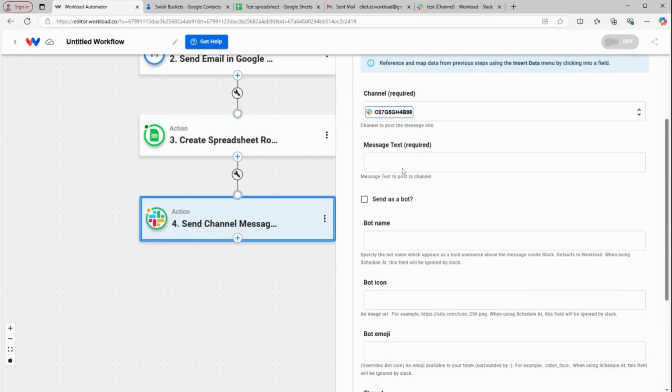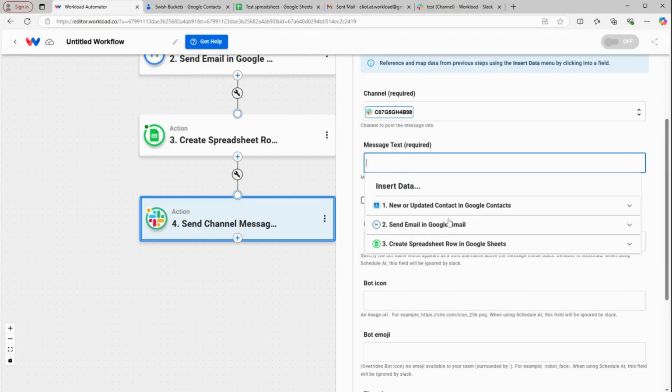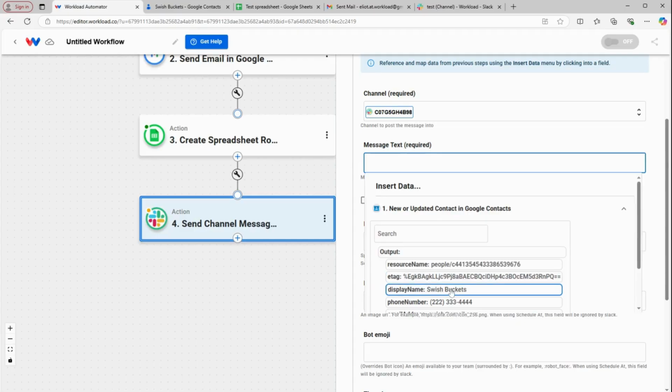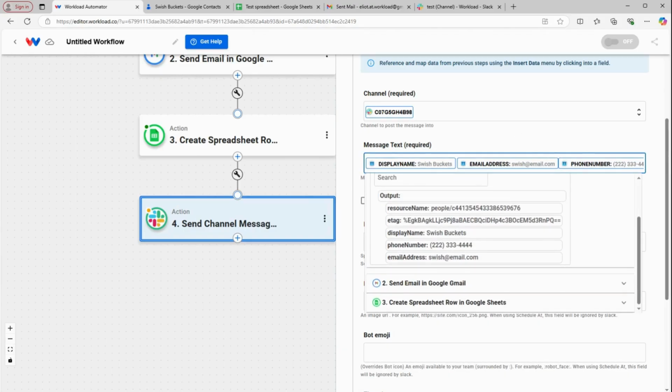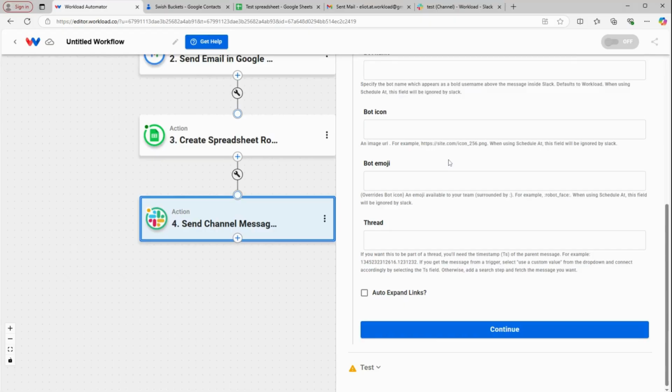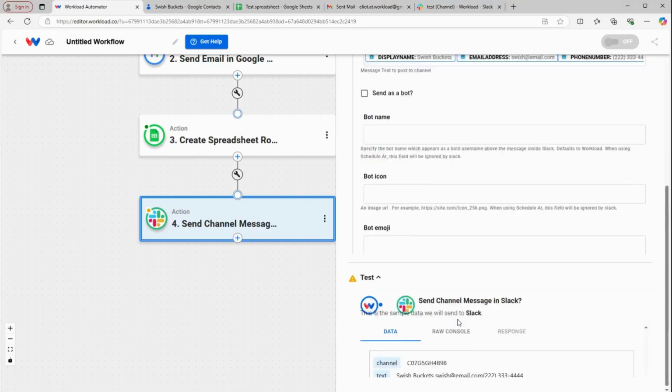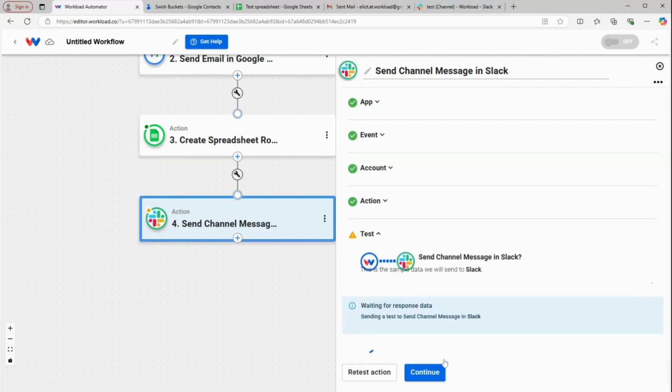The message will contain the information about the contact. So I'm going to use name, space, phone number, space, email address. And then we are going to continue, and we will test that action as well.